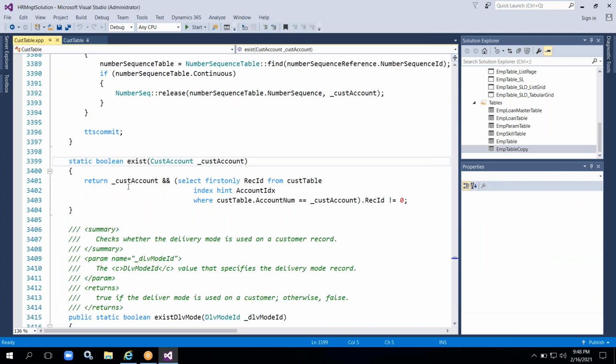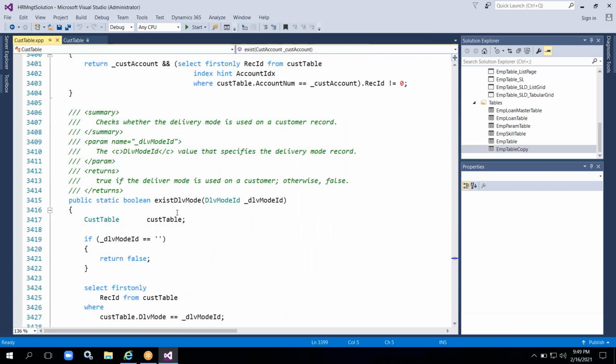They have written underscore cust account, and one code: select first only record ID from cust table index name where cust ID equal to underscore cust ID. It is a new method, right? Yes. They have written the customer account number, maybe for some requirement. See, this is also an exist method.